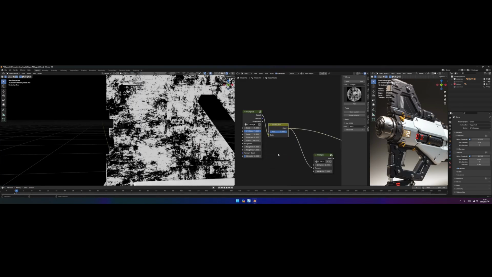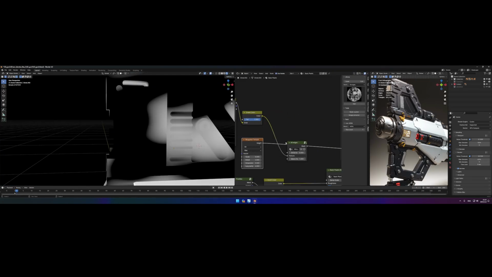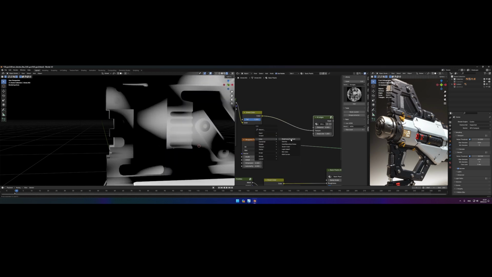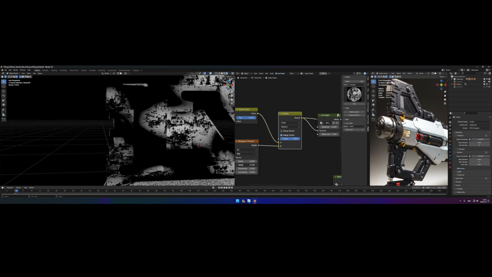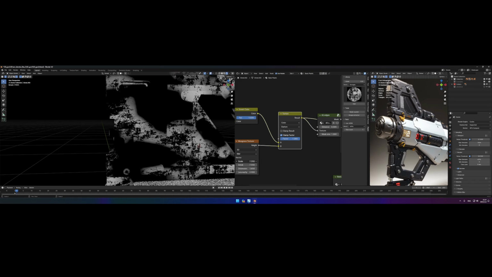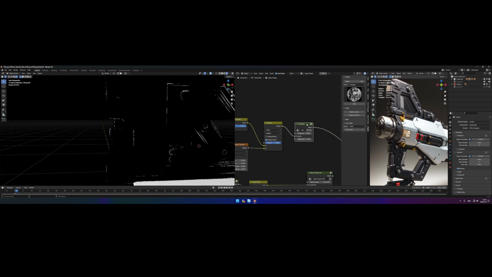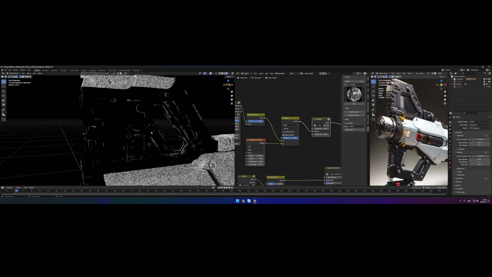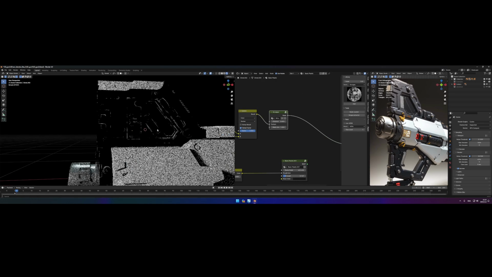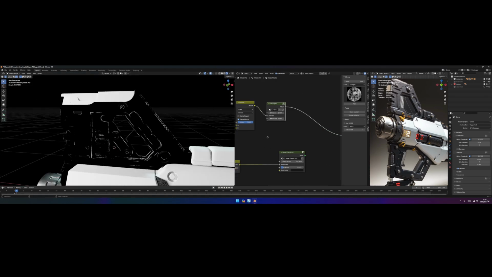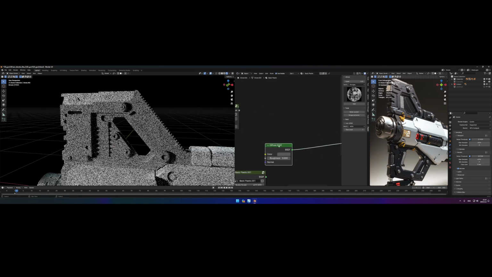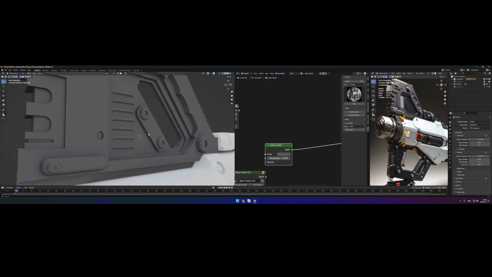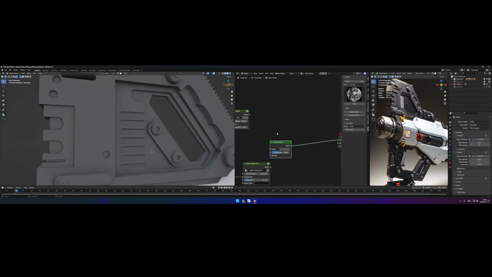And then the next step is I go to Fluent Materializer and add the all edges node. We can see the differences between all edges and edges: the edge mask from the Fluent Materializer is based on the ambient occlusion. So the edge mask could be seen under the EEVEE engine, while all edges could only be seen under the Cycles engine, but not in EEVEE. These are the differences, and the performance of all edges will be a little bit better than the performance of the ambient occlusion. So that's the difference between them.